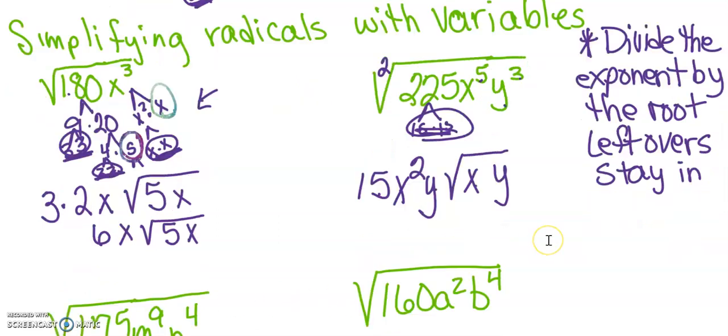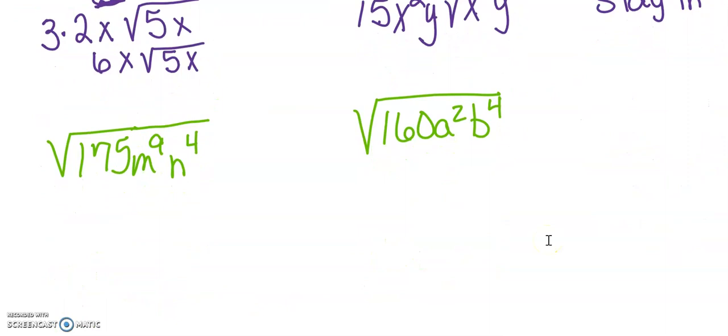Okay? So I'm going to do another example where I'm breaking down the variables. Okay? So let's look at the number first. So if I look at 175, the first thing that comes to my mind is 25 will go into this number. Okay, so let's just think if we had $1.75, how many quarters will that be? That will be 7 quarters. 4 in the 100 and 3 in the 75. Okay, 25 is a perfect squared number. So 5 is going to come out. 7 is not. Doesn't have a pair.